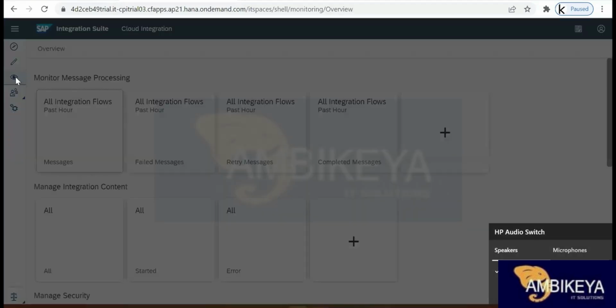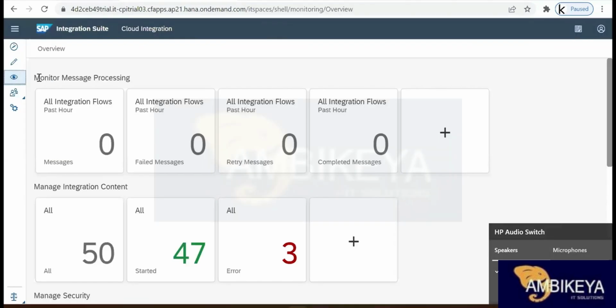How many tabs can you open maximum? You can open as many as you want, not an issue. Ideally you'll be opening 4 or 5. Even if you open many, it will create unnecessary confusion. So it's better to create one tab for design, one tab for monitoring, or any other 2, 3 or 4. That's it.